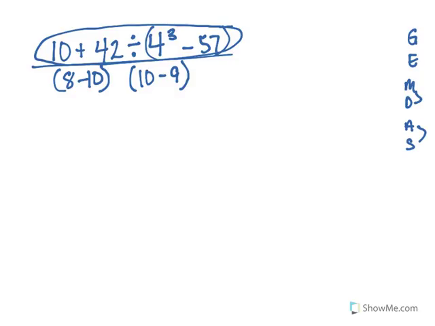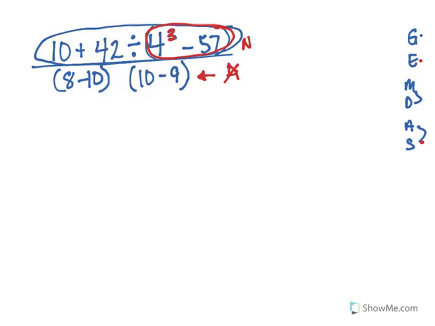Okay, if you look at the numerator, I have G, groups. And the groups are right here, circle and focus. I'm going to repeat, guys. This is my numerator, this is my denominator. Right now, I'm not worried about the denominator. We're going to come to that later. Let's first figure out the value of my numerator. All right, so 4 to the third power minus 57. In my group, I have exponent, which you see here, and subtraction. According to this, I need to do the exponent first.